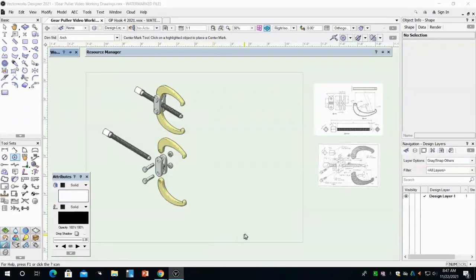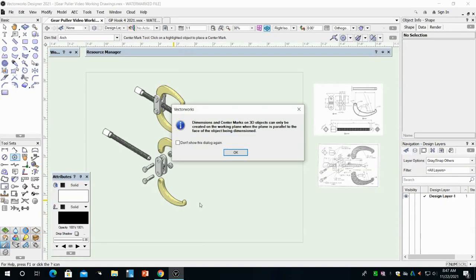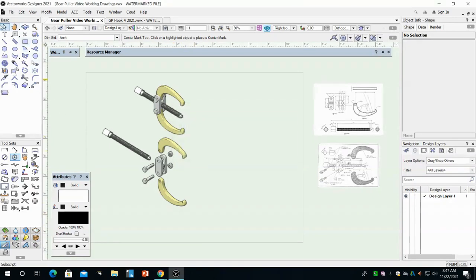The last part of the working drawings that we need to create are for the hook. Those are really easy to do the working drawings of, but I need to review a couple of things about adding the dimensions to those. So to get started on that, all I'm going to do is make 2 copies of the hook.